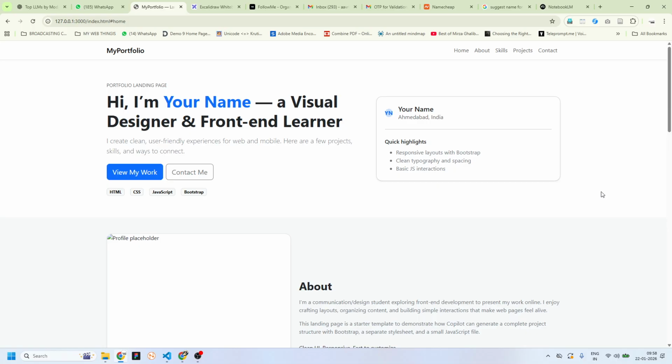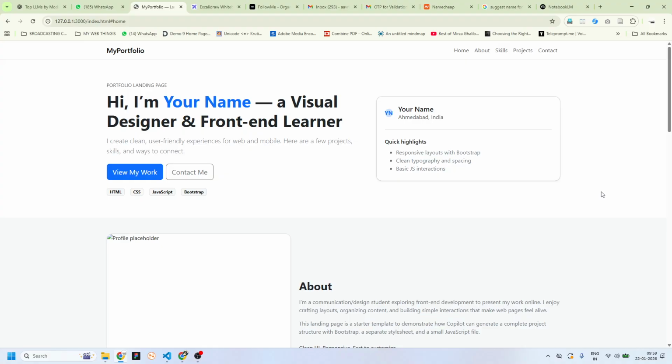So let me just formally start this demonstration. And it is about creating a single page portfolio website and hosting it on a serverless platform. We'll not be connecting a domain with it yet because you probably do not have a domain. But later, if you want, you can connect a domain with it also.